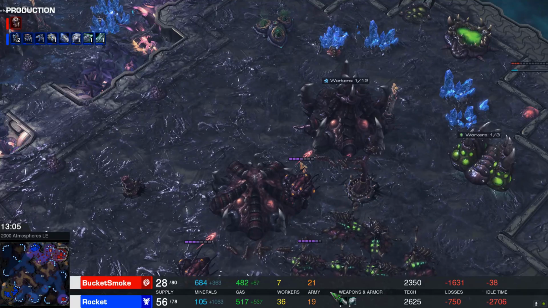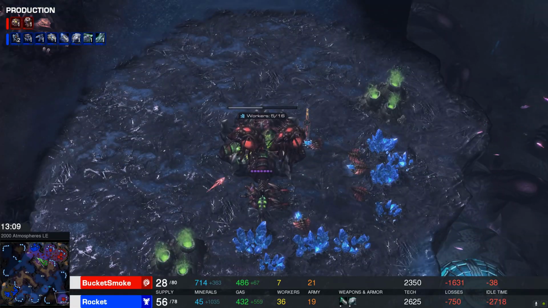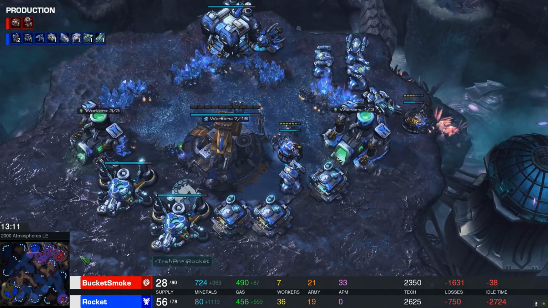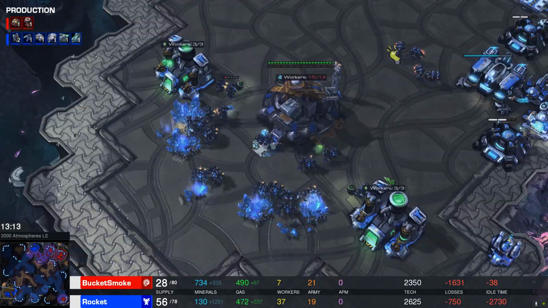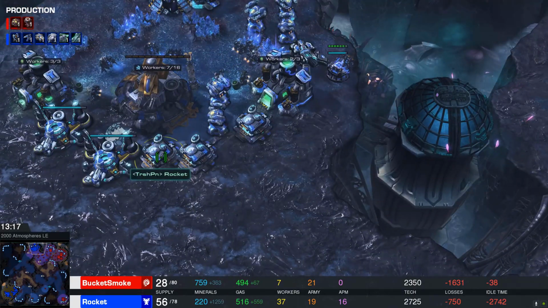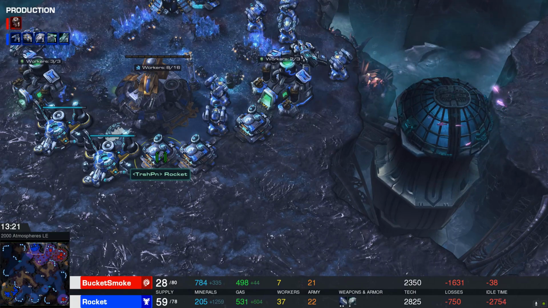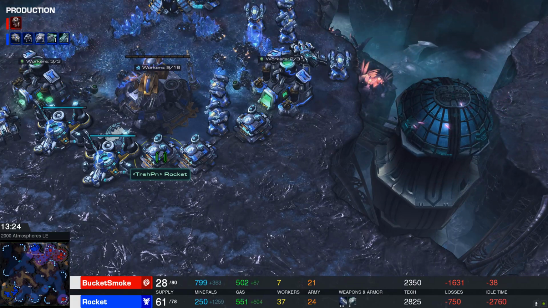Spire, it's a spire. We're still in single-digit workers. This is hurting my soul. Rocket is on 36 workers on 2 bases, which is fine. But you just can't do it. You can't be on 7 drones and support anything at all.